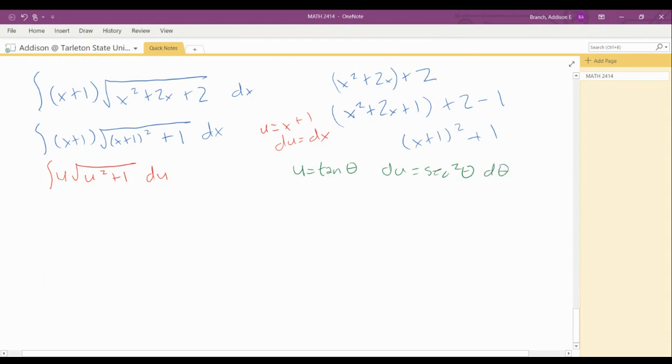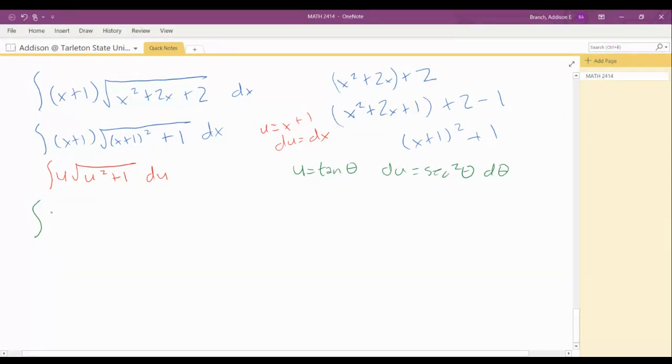Also, just another tip, especially if you have a problem where you're going to do multiple changes of variables. I know on an exam you may not be able to do that, but if you're doing homework or practice problems, I would color code every change of variable you have. That way it's less likely you'll get mixed up with everything. That's just a little tip that I have, especially with trig sub, since I know it can be really, really messy at times.